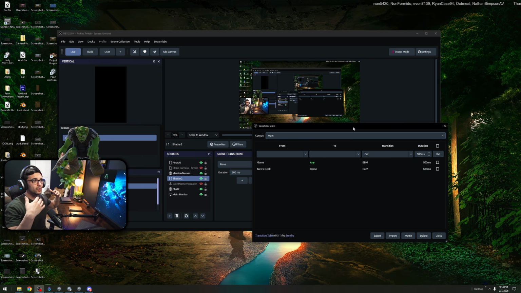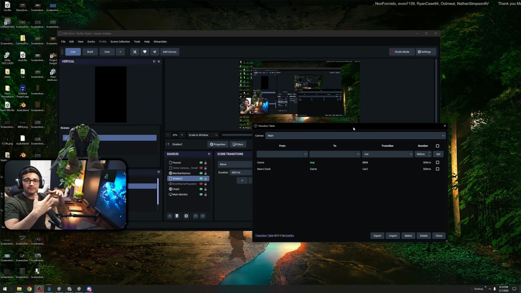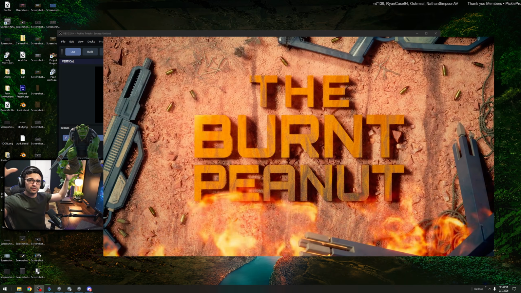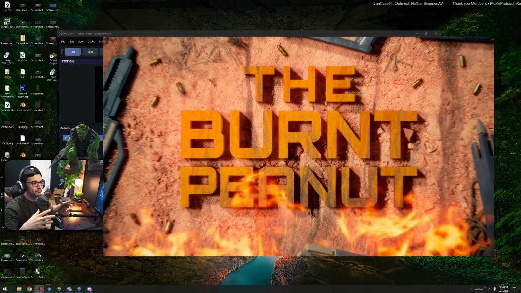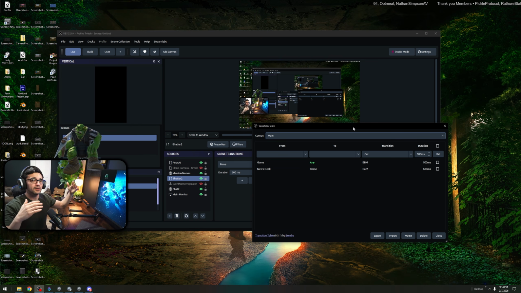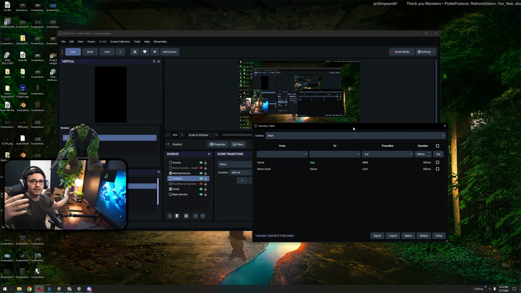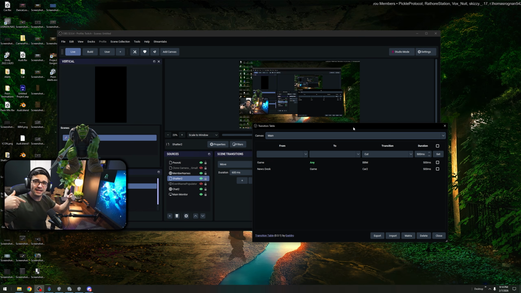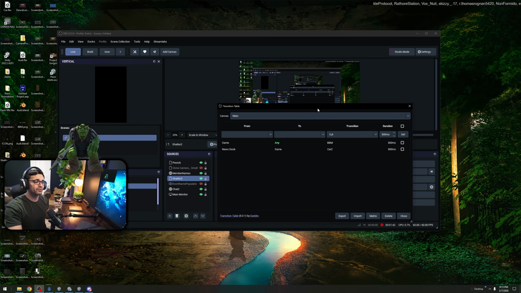If you guys ever notice, when he leaves his game scene, every single time, that little ground with the fire and gun says the Burnt Peanut, and it shows up on his screen, and he goes to the next screen. Or when he is in certain lobbies, like he did desks or whatever he's sitting behind, and then he hits a button, he's like, let's ride, and you get the transition or whatever, the cool hype videos that he has. So those are predetermined as well, and that's all through this. So let me show you how this works.